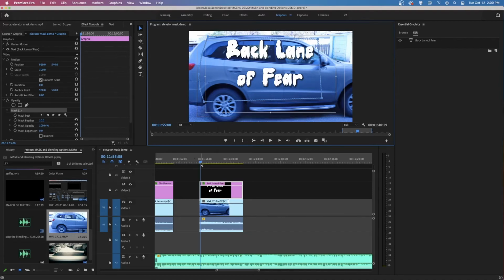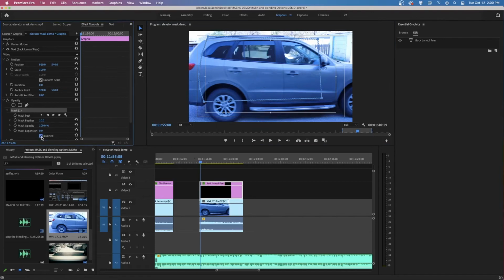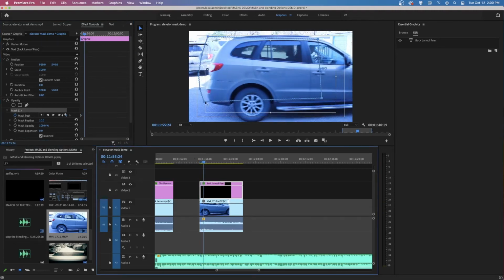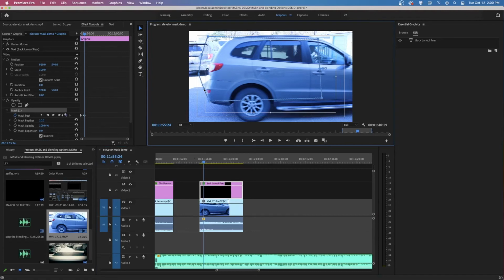Okay, so here we go. We have to make sure we invert. Okay, it's now disappeared. It's within the path. It's within the mask. And turn on the stopwatch, this time vary. And now we go multiple frames. Again, hitting the space bar. And because we have more points, we can be a little bit more complicated.